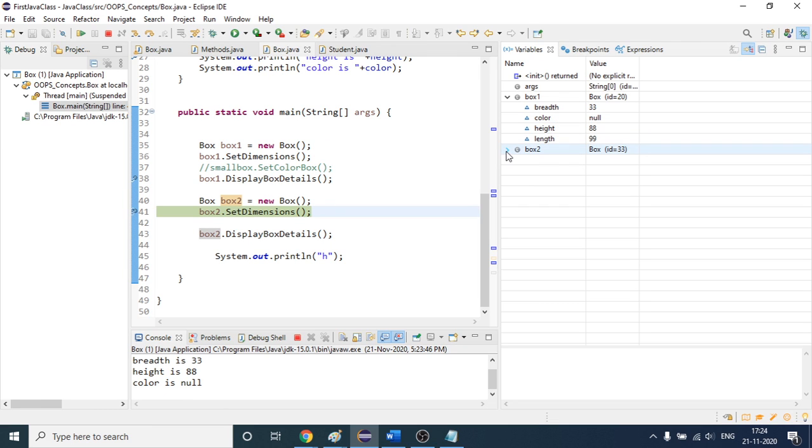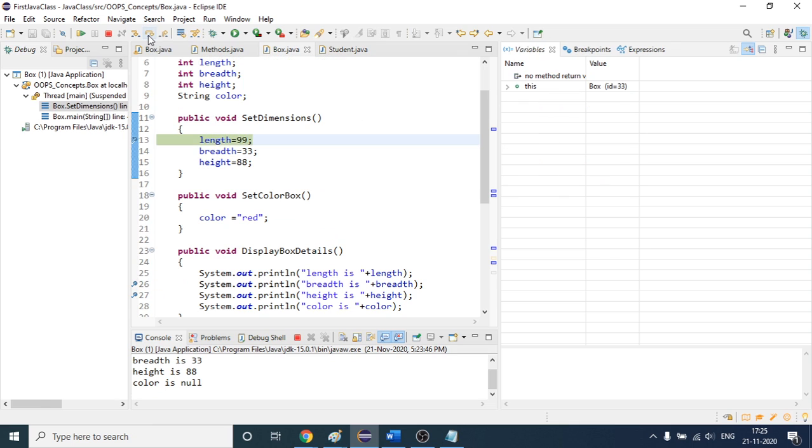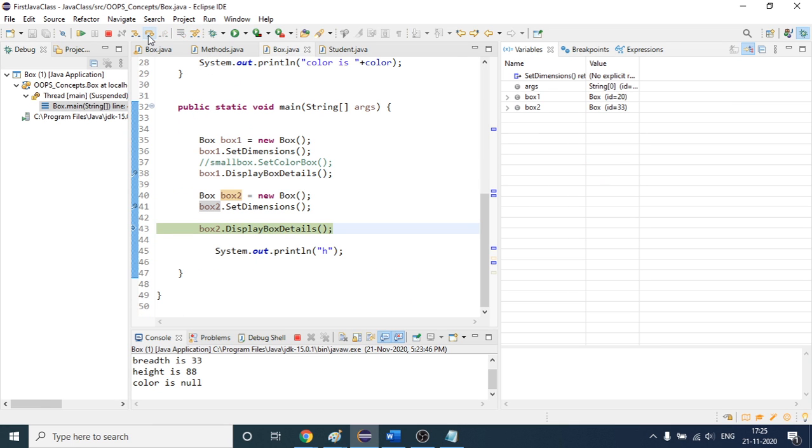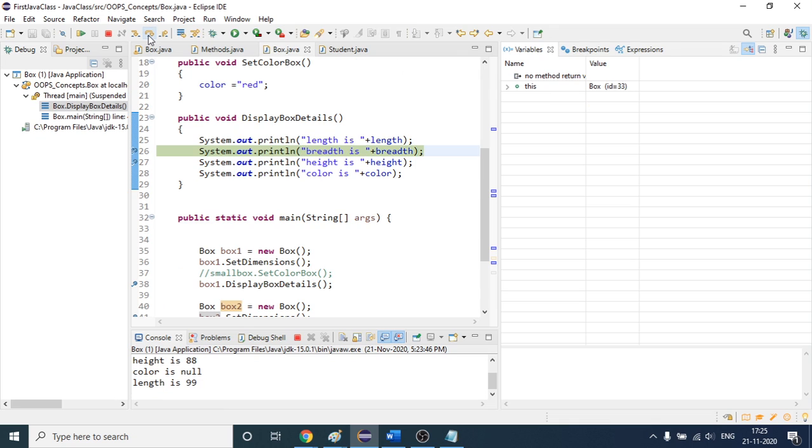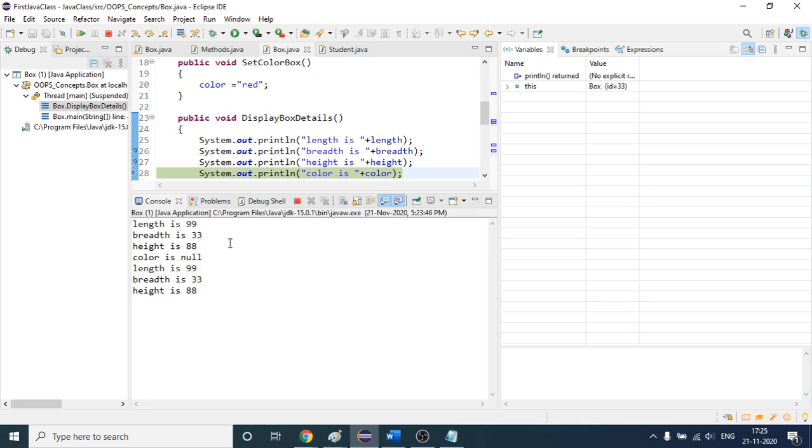This is our second box, and again it will have default values given by the JVM because we have not set them. But I will call set dimension, so it will again set length, breadth, height, and after that I will display the details, again length, breadth and height.